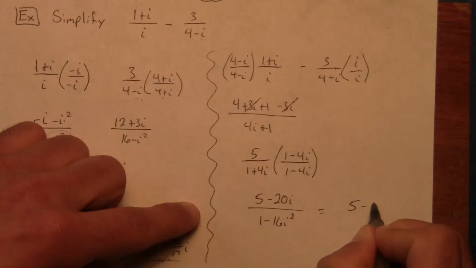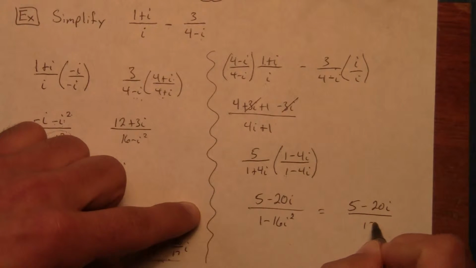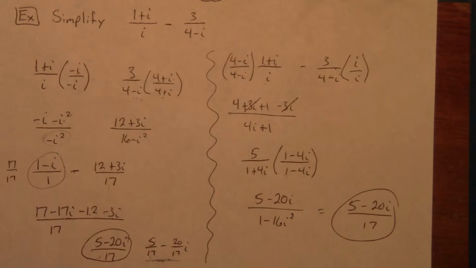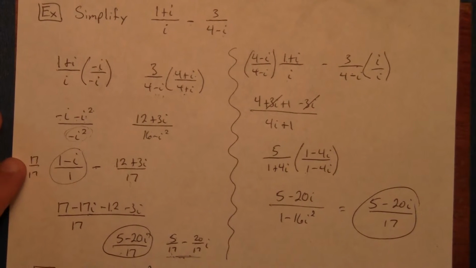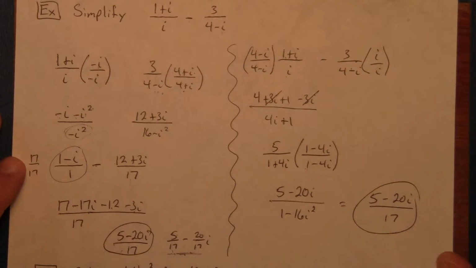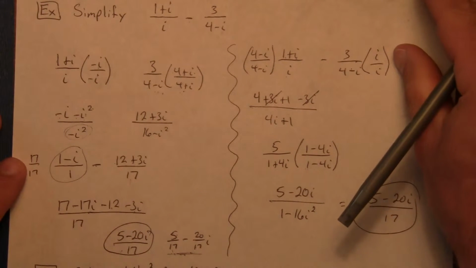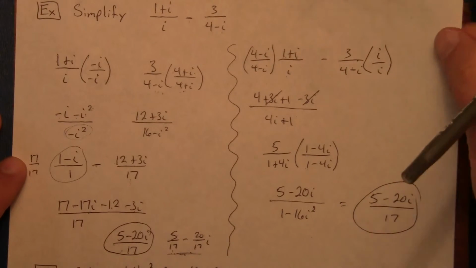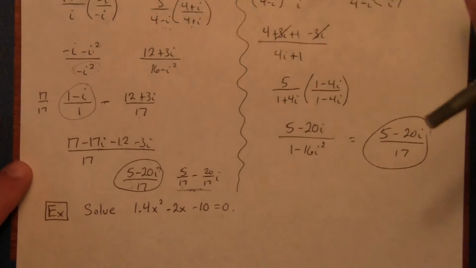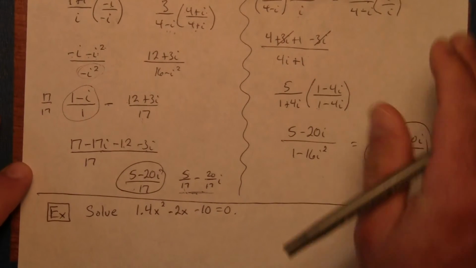And sure enough, just like we found out on the other way of doing it, it eventually is going to give me the same thing. So it really doesn't matter which way you do it. If you want to get the common denominator first, or whether you want to simplify the terms separately first, it eventually will work out the same. It just kind of depends on what you feel more comfortable doing. One way might be a little quicker, but it's kind of hard to tell until you actually get into it. Alright, so that was the one problem.